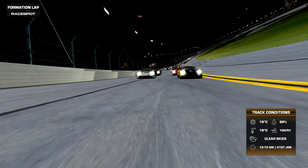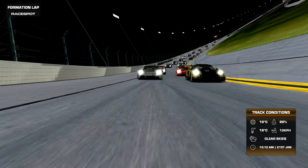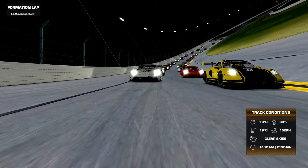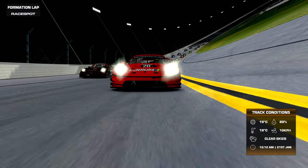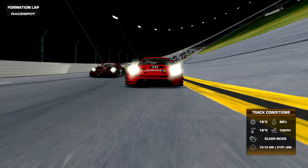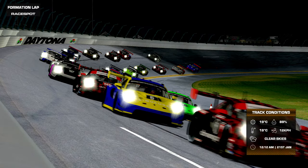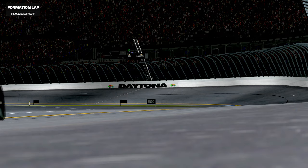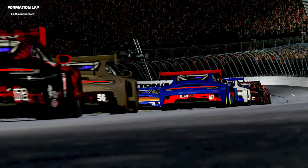As was mentioned, 19 Celsius on the track surface. For the non-metric folks, that's 67 Fahrenheit, which is about as cold as it can get in iRacing on the track surface, so expect the cars to need a little time to get the tires into working condition. Yep, the tires will be cold. Of course, GT3 start with tire warmers, so they won't have to work as hard as they would in other kinds of cars to get the tires up to temp, but the touring around on the formation lap means that the tires are rapidly losing temperature, and of course, there's not much in the way of weaving allowed on the formation lap. Pace car will jump into the pits momentarily, and we can take the green flag.